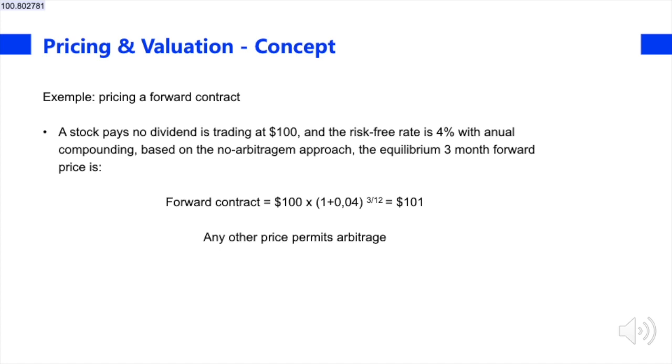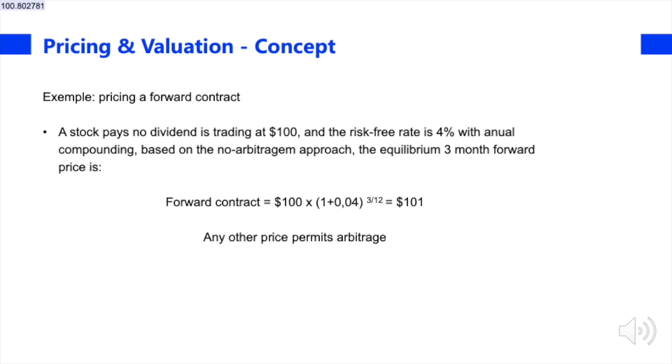Here we consider a 3-month forward on a zero coupon bond. So the 3-month forward of the underlying zero coupon bond currently selling for $100. The spot risk-free annual rate is 4%. That 4% is an annual effective rate in this case, and we want to turn that into a 3-month rate, so I'm going to have to take it to the power 3 out of 12 months. Had I been told this was a 122-day forward contract, then I'd have used 122 and 365 as we're effective. But because it told me it was 3 months, I'm going to use 3 months out of 12.